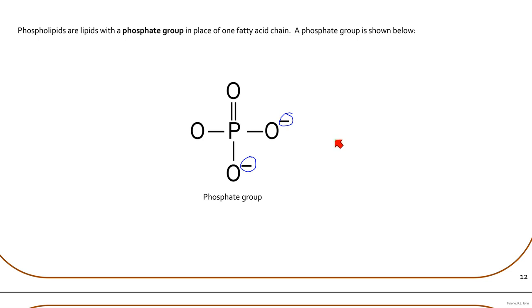The phosphate ion is able to undergo a condensation reaction because it does actually have an OH on there, which I haven't shown in this diagram, but there is an OH. So we can undergo a condensation reaction and occupy the vacant carbon on the glycerol in place of a fatty acid.